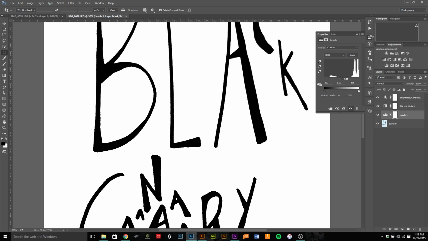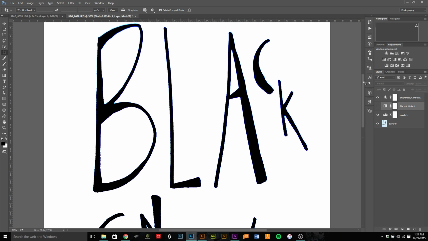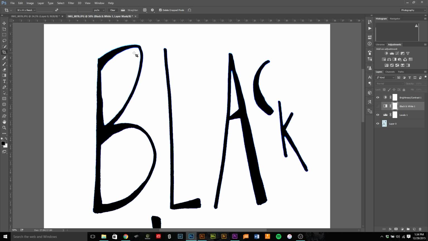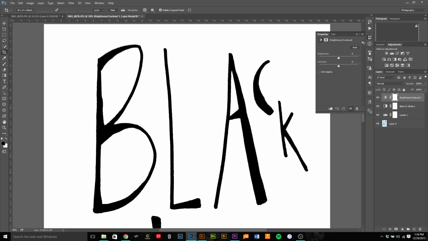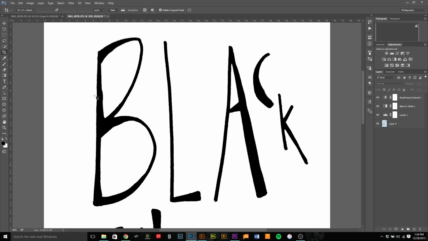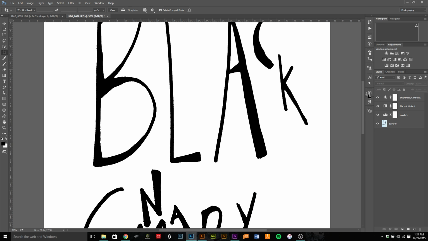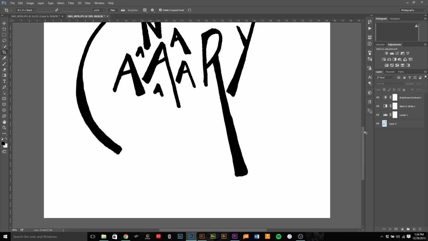So next thing we're going to do, we're going to go over here to black and white, which is fine. The reason why we do the black and white is because when we go to the image trace in Illustrator, you can see right there we have some colors and stuff like that, and we just want it as clean as possible. It's just me, but I like to add a black and white right there, so this way we just have a grayscale. And now we're gonna go to brightness and contrast. We're gonna take the contrast and bump it way up to 100, just blast that. After that, we have pretty good stuff there. Everything's looking pretty fresh, pretty good, pretty clean.